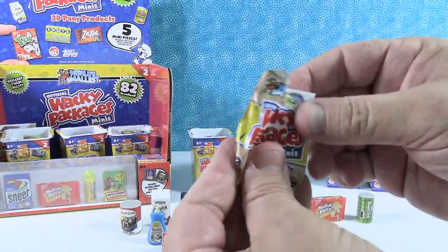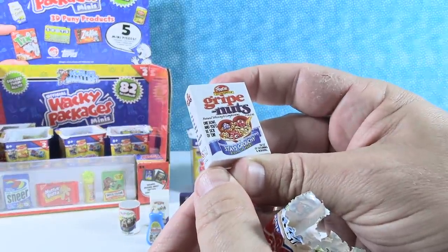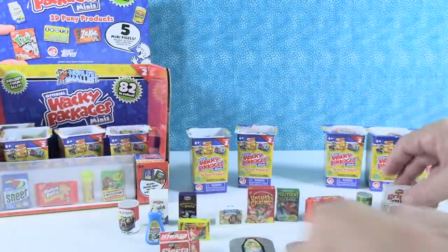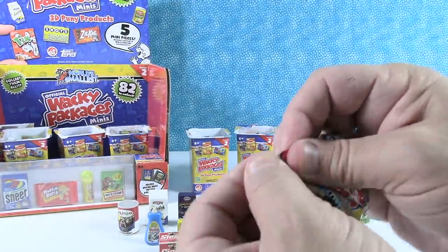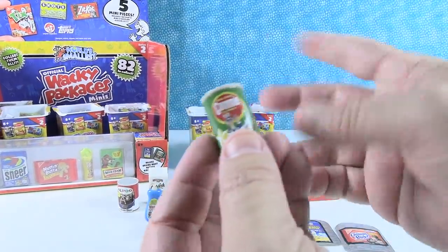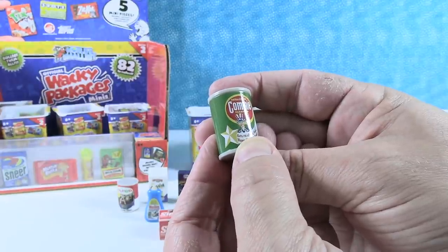We have Grape Nuts. One bowl and you'll be sick of them. Stays grouchy, even in milk. I like grape nut cereal. I know that some people would find that funny. Oh, we have extra strong Kami cleanser.